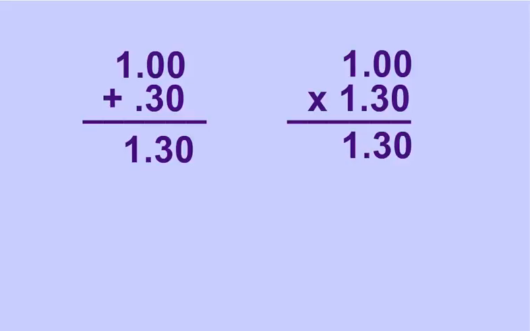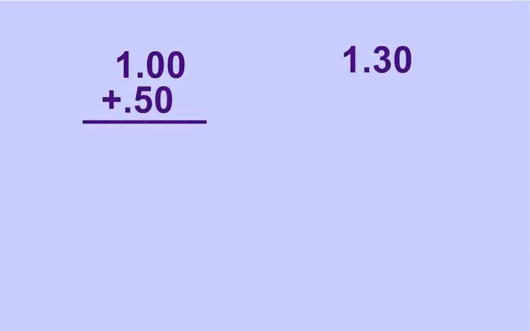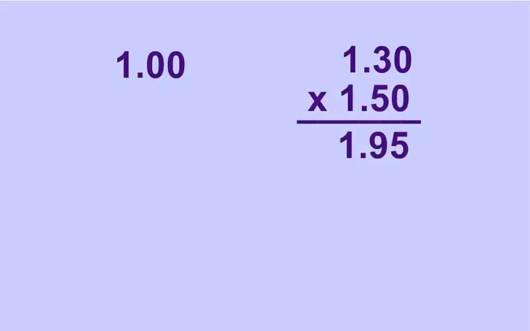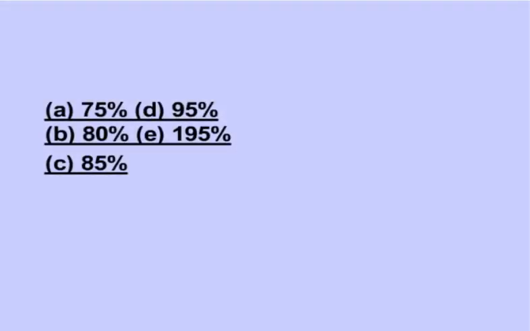And this is where it gets pretty tricky, because now they're going to have you do a second increase. We want a 50% increase to that new price of 1.30. A 50% increase, again, we add 0.50, 50%, to the 1.00 because we want 150% of this new price. Multiplying 1.50 times 1.3, we get our new price, which is now 1.95, 195% of that original price. But they're not through with you yet, because notice you have D and E as answer choices.